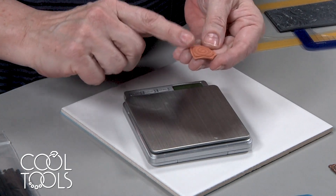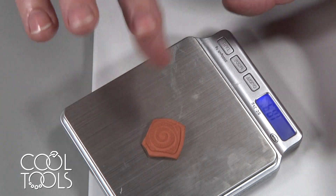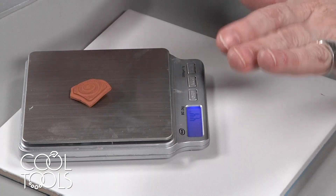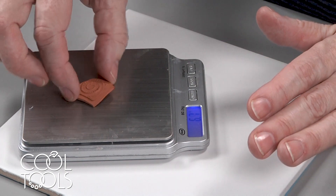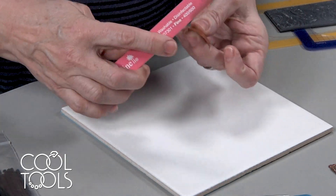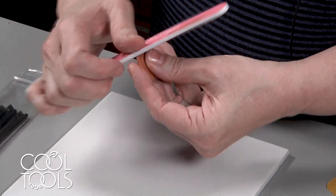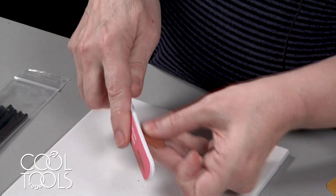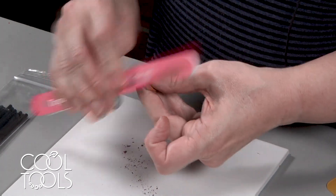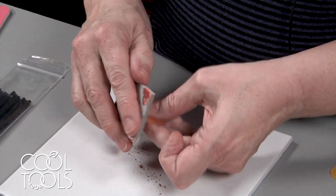Our piece is completely dry. The first thing I'm going to do is weigh it. I want to make sure the total weight of my earrings is about three and a half grams, four at the max. This one is at 4.4 grams, so I'm going to do some sanding and take it down. I also want to compare the two earrings at the end to make sure they weigh the same. I'm going to sand the edges quite a bit. Depending on how much you need to take off, this clay sands pretty nicely. If you want to take even more off, you can use the blue tool or some of these heavier sanding sponges. The superfine takes a lot off.